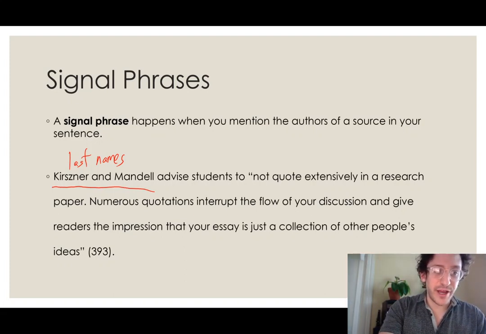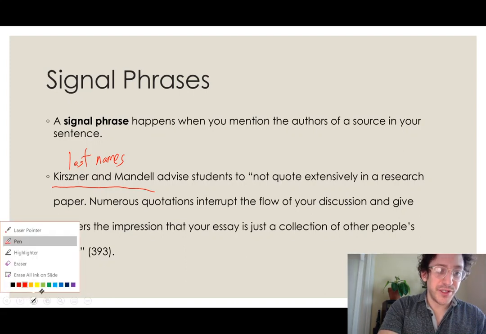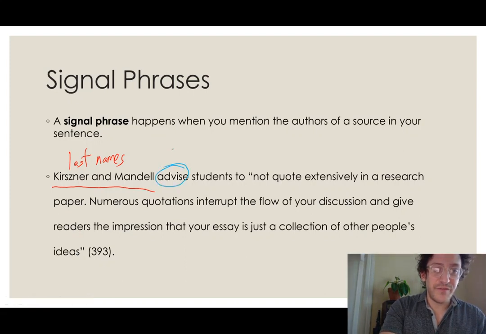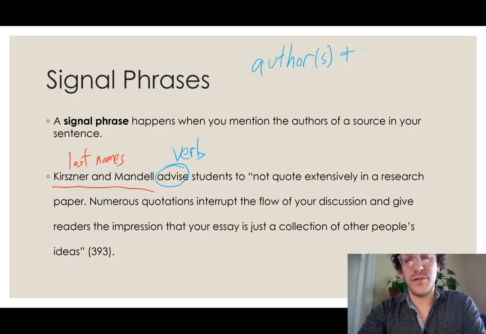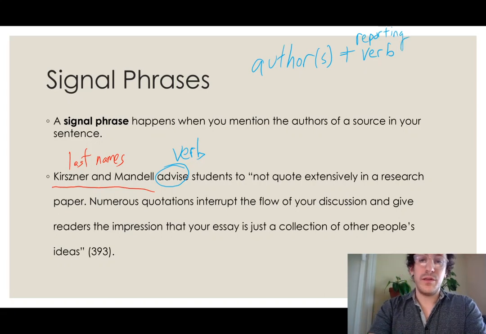The second thing I want to point out is right here. We have a verb. This is a very common structure. You have an author or authors plus some kind of verb. Maybe we could call it a reporting verb. That structure is very common. In other words, it's like using the word said, but we can use other actions too.